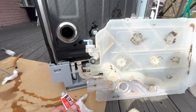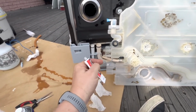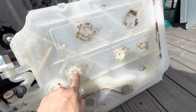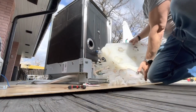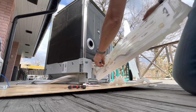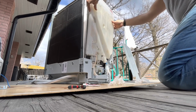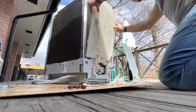Time to put everything back together, and before I do that, I'm going to put some silicone-based sealing compound around this O-ring, that O-ring, this little thing here, and around these parts that connect to these things, and also around this rubber seal here. Place this thing, put it back in place. Oh, I don't want to destroy that cable. Slide it back in place.